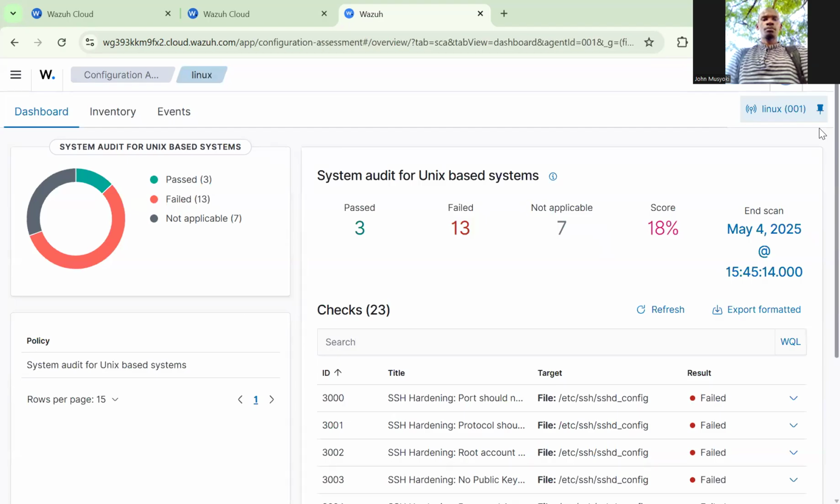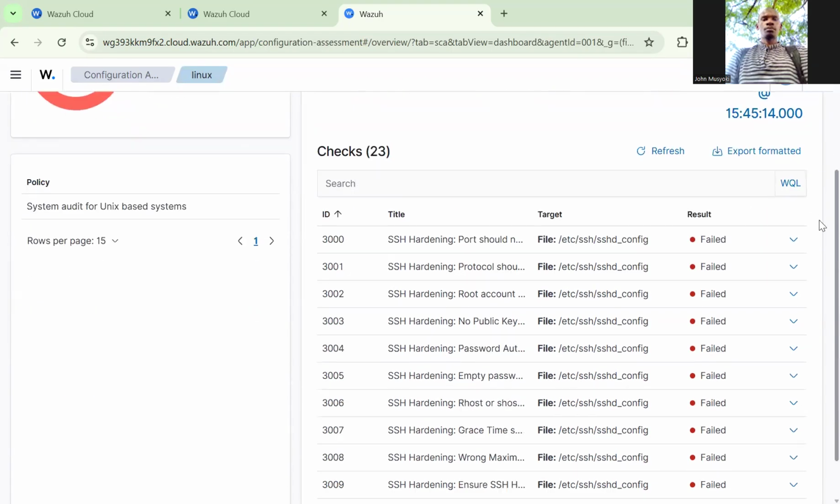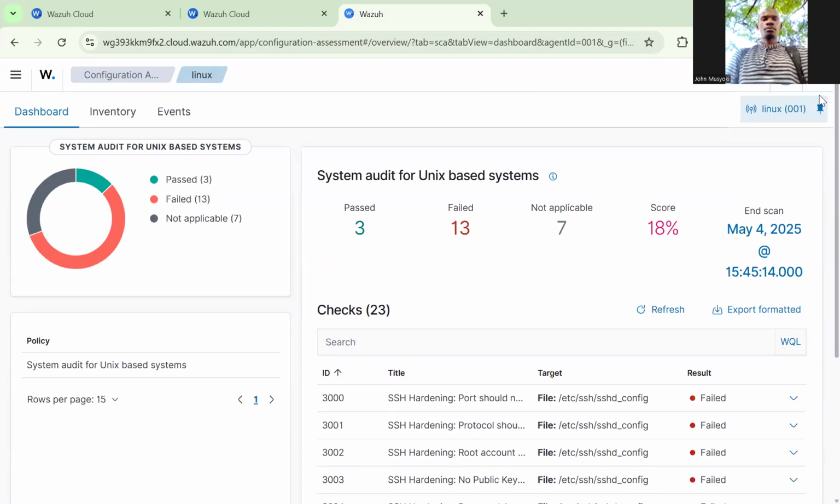So for organizations that are running critical services like finance or telecommunication services, there are certain standards that they are supposed to adhere to. And so having Wazuh will lessen the burden of every time trying to do manual things. Or when the auditors come, they usually point out some issues that we are not able to fix.